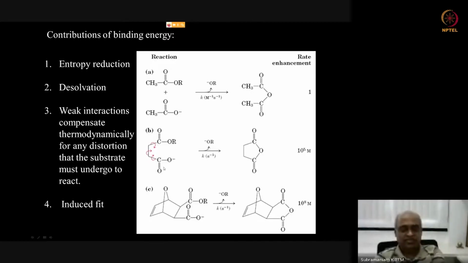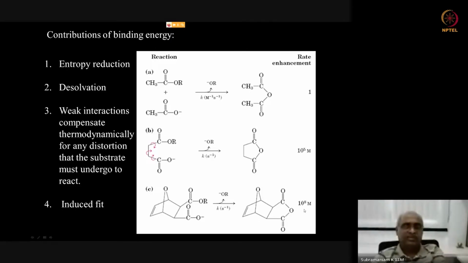So these two groups need not be just rigidly placed next to each other due to these rotations. Now, if you constrain these rotations by adding additional structure to it, and these are rigidly held, then they more readily react, and that is another 3 orders of magnitude reaction increasing. This is the sort of thing that happens in the enzyme active site.